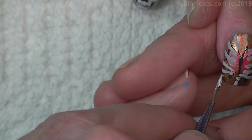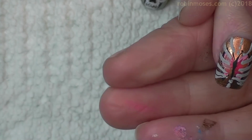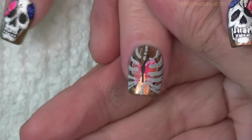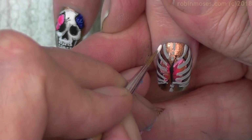Now you guys, the girls watching, there are artists that are watching that are going to do this. You guys are going to have a much cleaner version because I'm doing this on film, but you get the idea, and that's all I need to do. Now I'm going to top that with white.